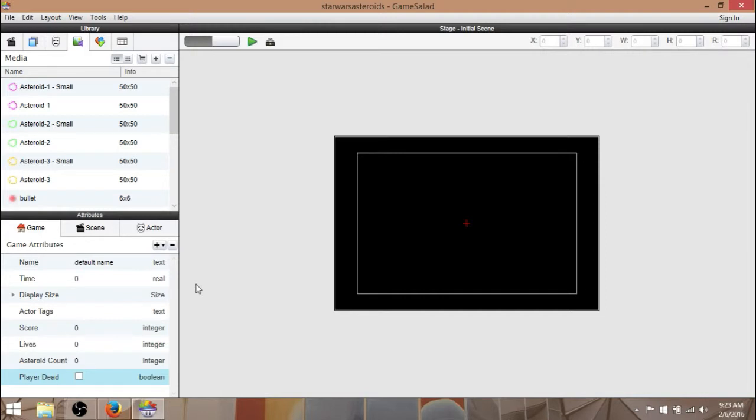So rather than referring to any one asteroid or the spaceship, if we needed to refer to a group of asteroids, then all we have to do is say bad, all the ones that are bad. It's very similar to tagging your photos.